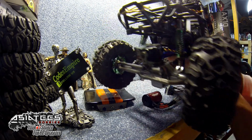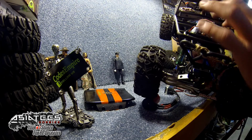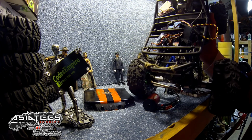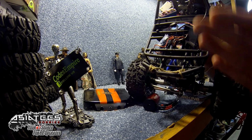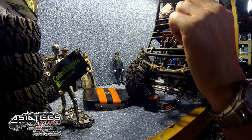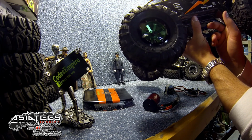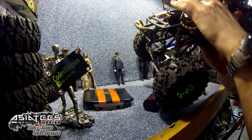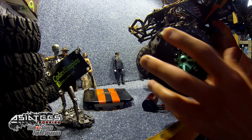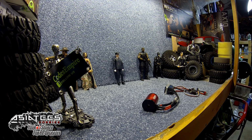So yeah, this setup doesn't have it, but I'm going to talk to you a little bit about it here in just a second. And we did drill holes in our receiver box, so that way you can see that, and you got to see it throughout the video. I feel very confident in this silicone conformal coating. So everything's been waterproofed with it, all the other electronics, and we will be doing some other stuff. So yeah, that's why that's still in the balloon, because there's some other waterproofing stuff on it in the balloon, and I didn't feel like tearing that all apart at the moment. So let's get the beast out of the road, and let me talk about this brushless system here.